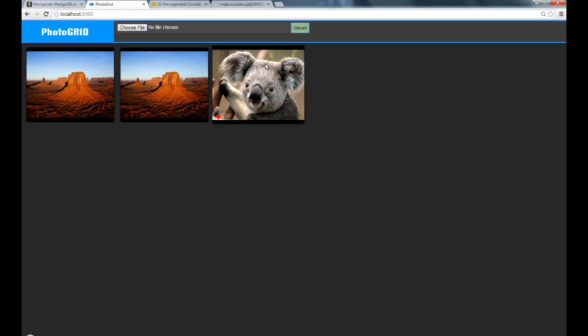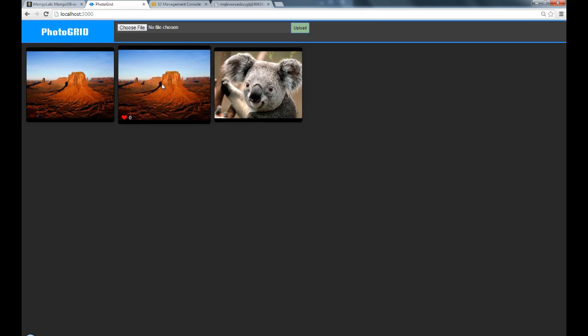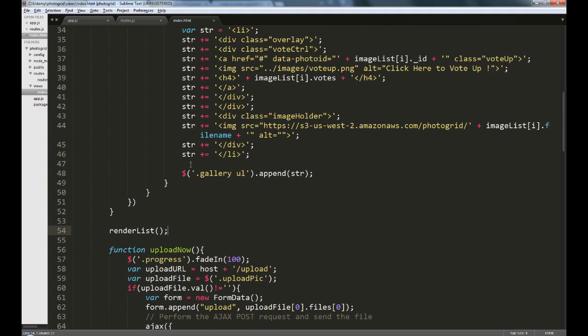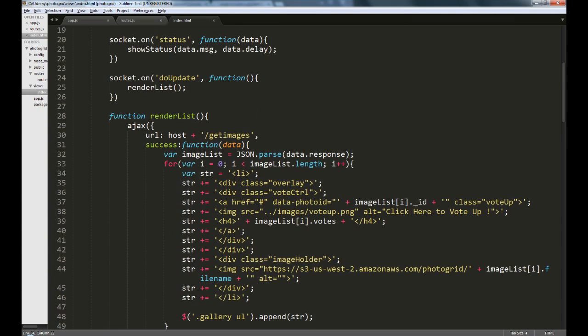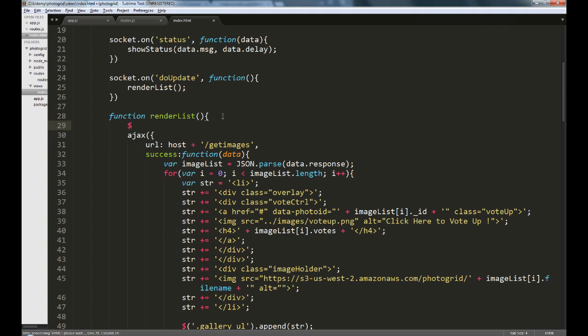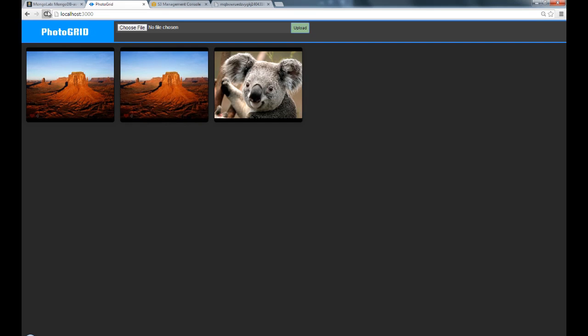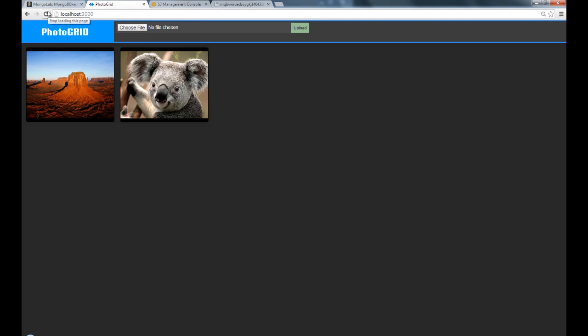One problem which you can see straight away is the images are repeating. Now the reason why this is happening is because we are not clearing out the unordered list. So let's just make a tiny change over here, and that tiny change would be that I need to access the unordered list and just set a blank in the HTML so that the entire list is re-rendered.